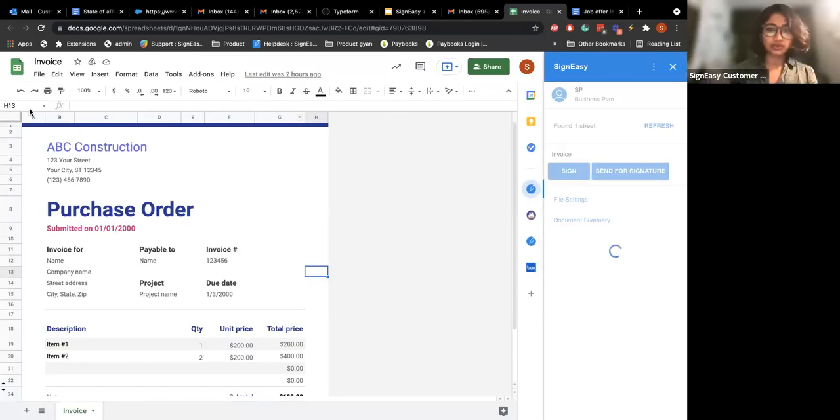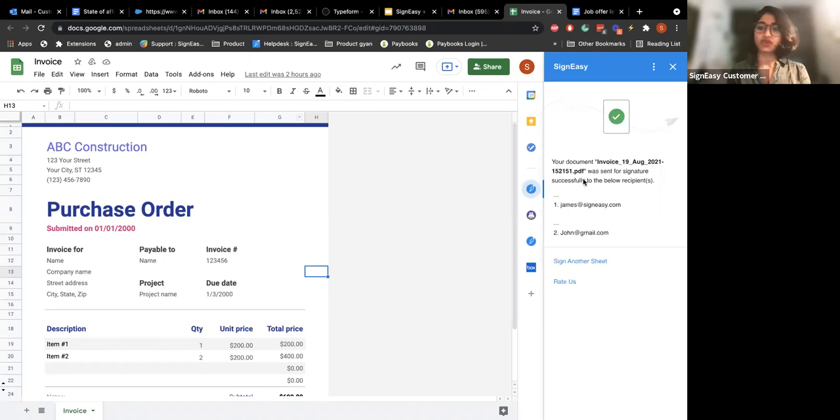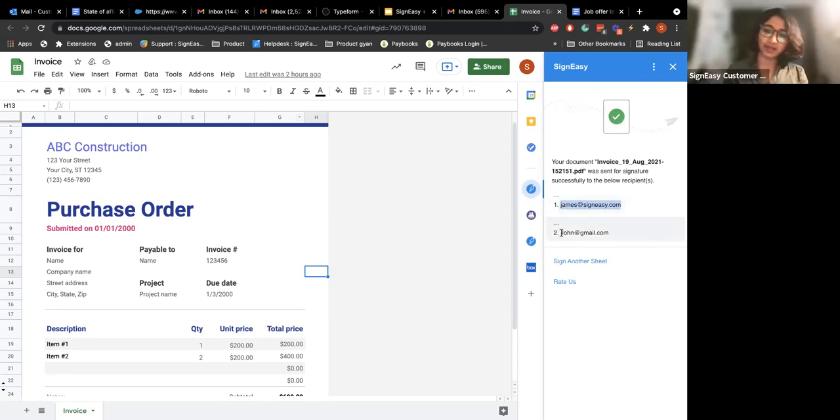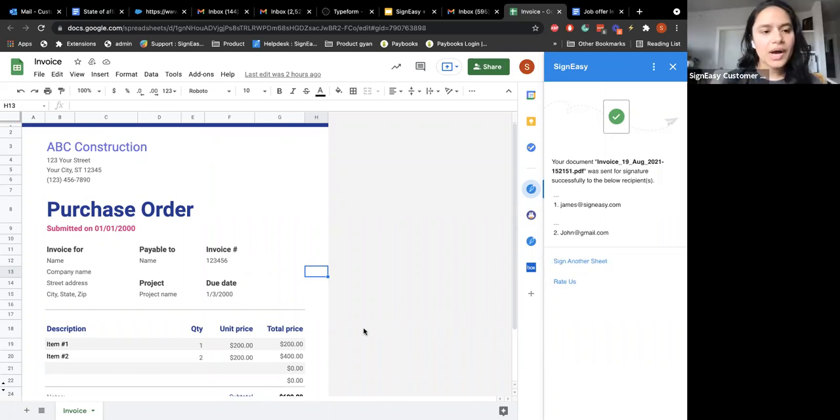So I'm back to Google Sheets, and it'll say that your document has been successfully sent out for signature. So this is an ordered list. My manager signs, and then my vendor signs, and the document comes back to me, and I am the sender. The completed document will come back to me, and then we can just finish this process altogether. Exactly. I know this is a lot, so please throw your questions and any concerns in the chat box, and we'll try to answer them towards the end.